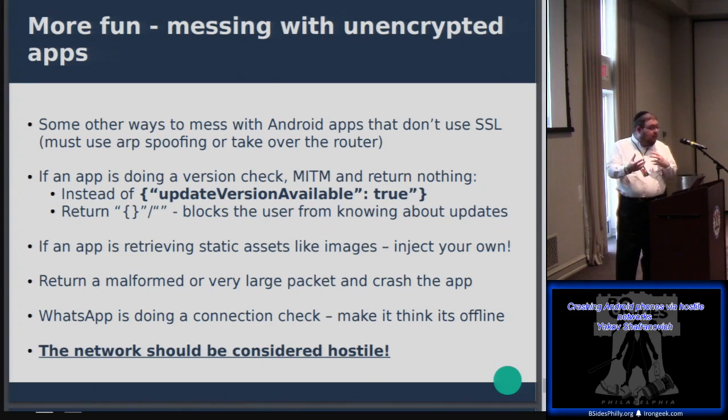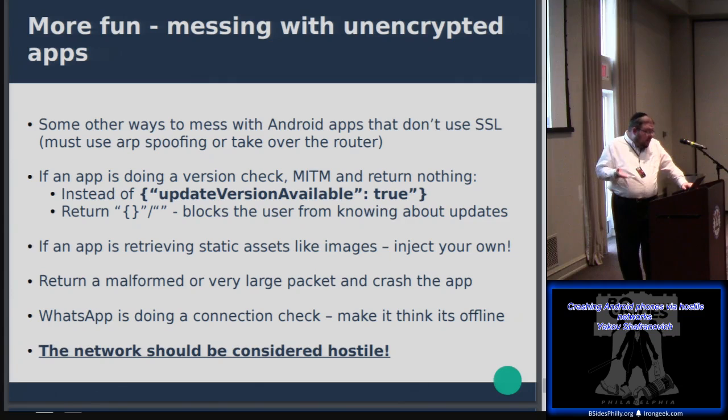I've seen a shopping app that injects images and videos through non-SSL, the rest of the app is SSL. You can inject your stuff in, and then make it go somewhere else. If you return a very large packet, you crash a specific app. The same way that I was able to crash the browser or the OS, but in the user space. So for example, if you're a carrier that doesn't want people to use a particular app, and that app is unlucky enough to be doing some sort of a check like that, without user interaction, that's your way of doing it. WhatsApp. The original URL is a connection check. I haven't tried it, but if it's a connection check and you mess with it, WhatsApp thinks you're offline, and then the secure transaction will happen.